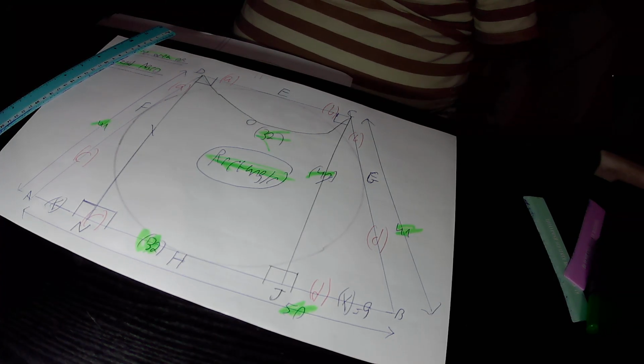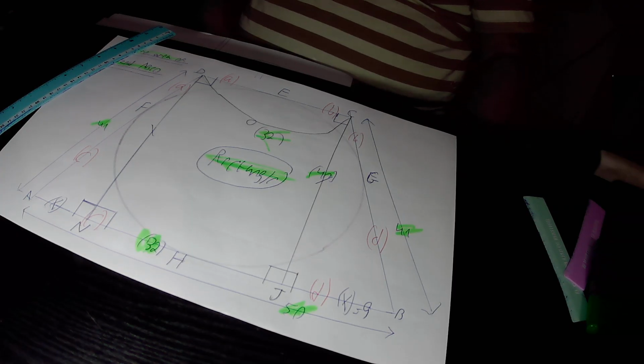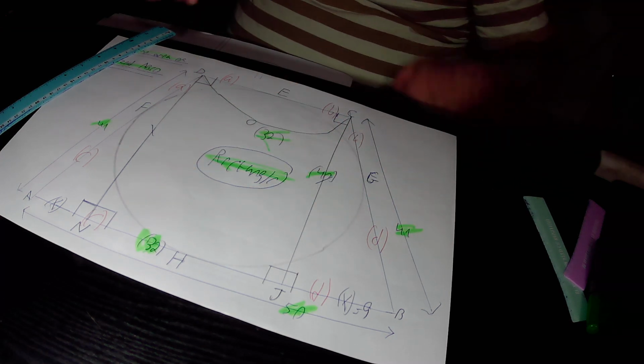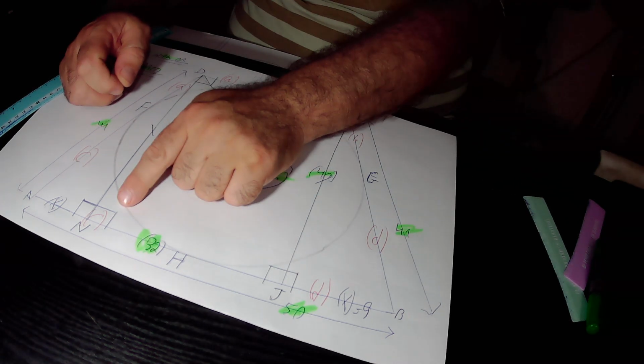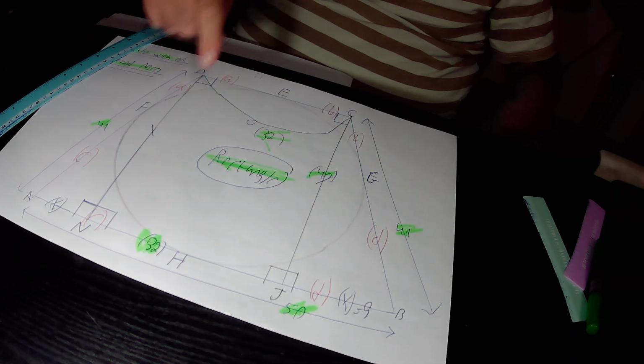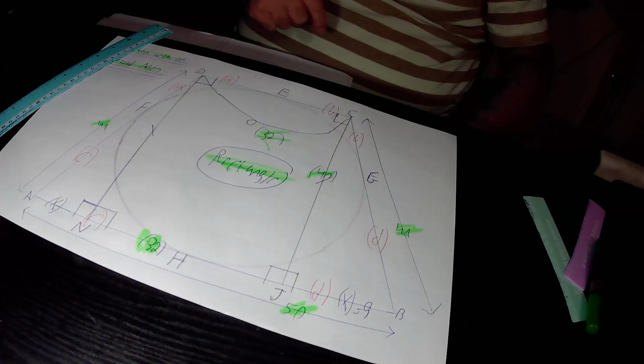In the next step, we did a construction. That is to say, from point D we draw a perpendicular on AB. So this angle equals 90 degrees and this angle also equals 90 degrees according to our construction. We define the touching point of the perpendicular from point D and AB. This point is point N.